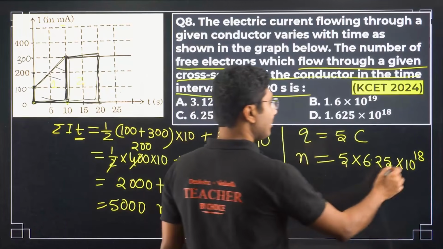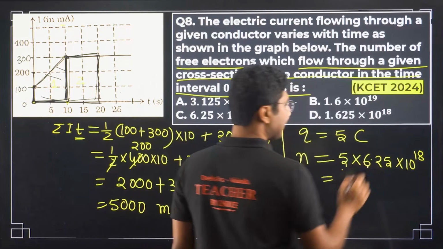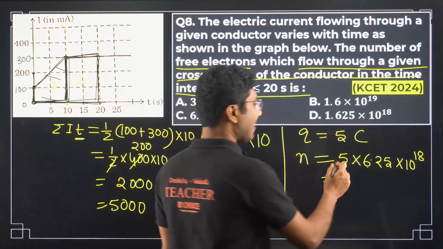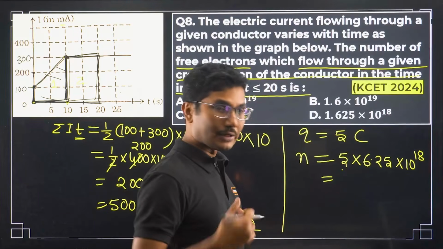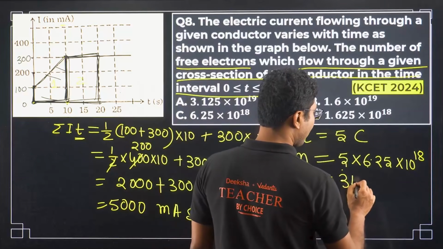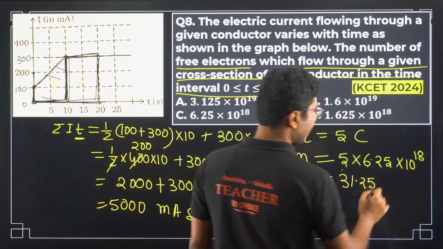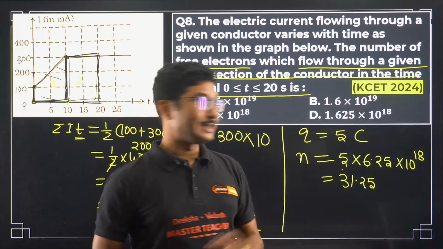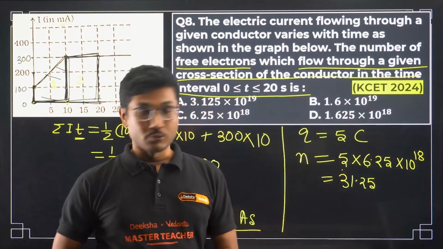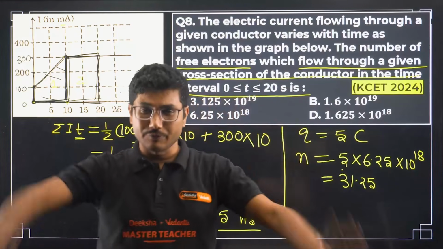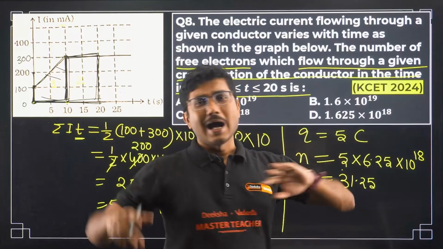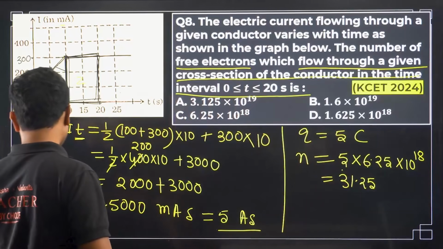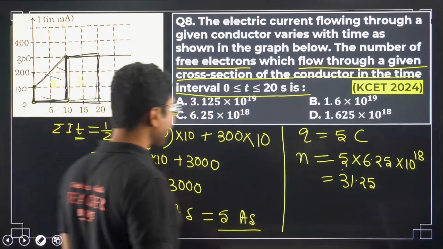Now what is this value? 5 6 ja 30, 30 and 5 25s are 125, so it will be 31.25. You have to multiply these easy multiplications without using a calculator. And if you are confused, sir, in any sense I will not be able to multiply it the way you are doing, then there is a simpler way as well.